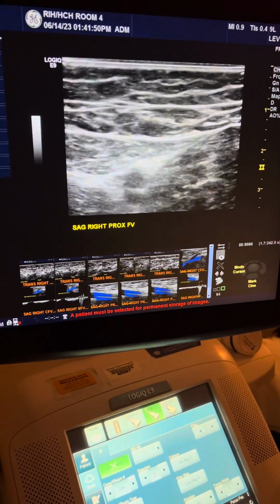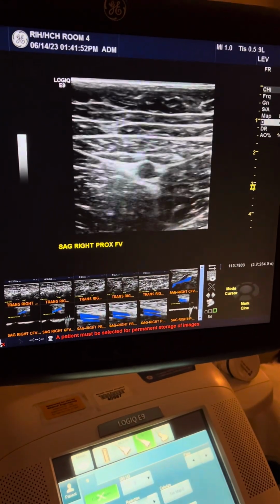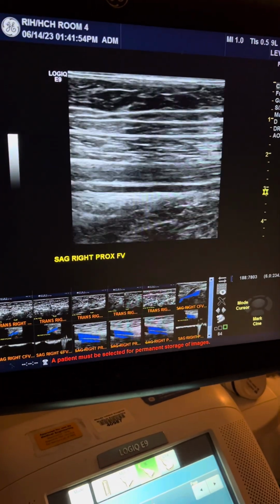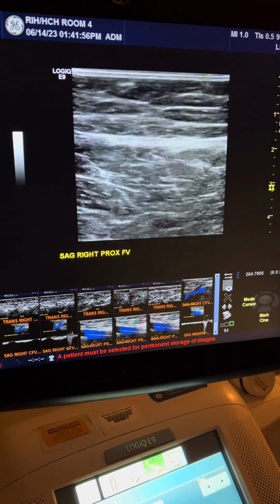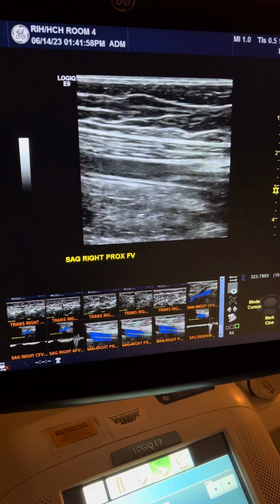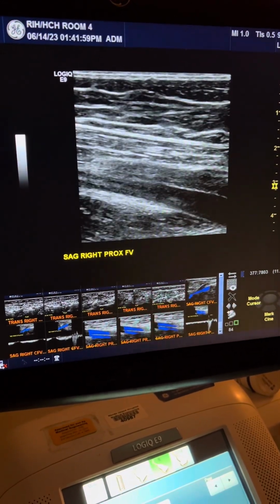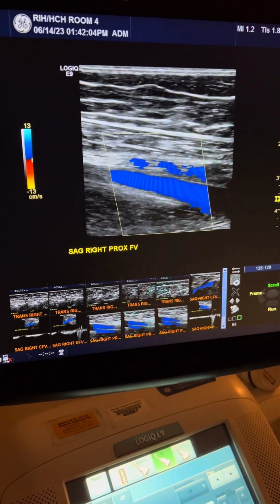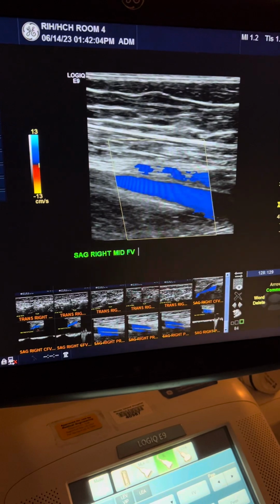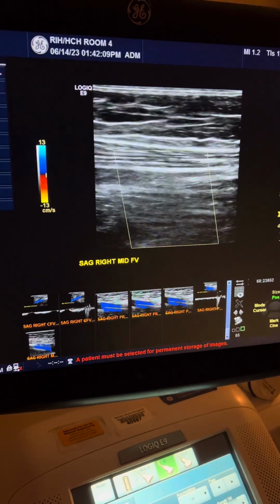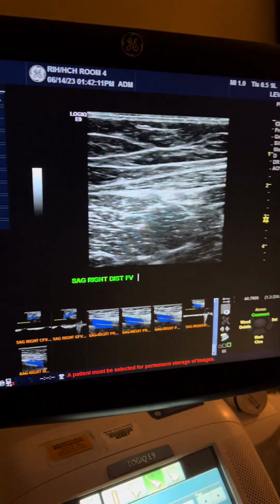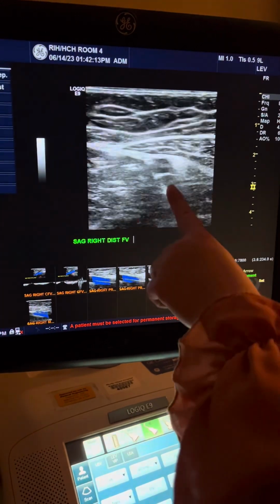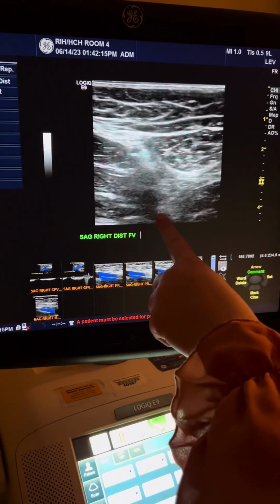Now I'm gonna scroll down on the patient's leg, and I'm going to turn at the mid portion and get a color picture. I know that there's no pathology, so I don't really have to do much with the mid. Depending on your facility, you may have to Doppler mid no matter what, but here we don't have to if there's no pathology. So again, I'm gonna turn transverse and follow it down until it dives.